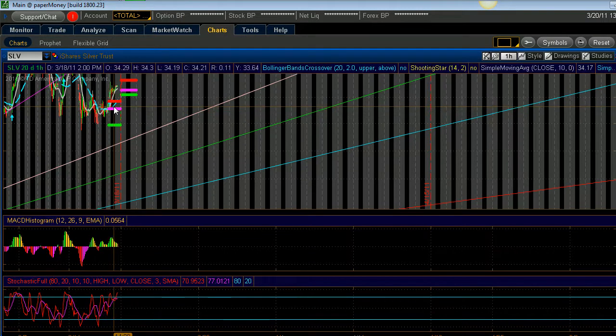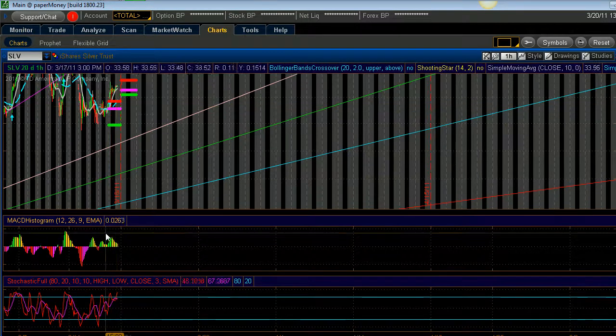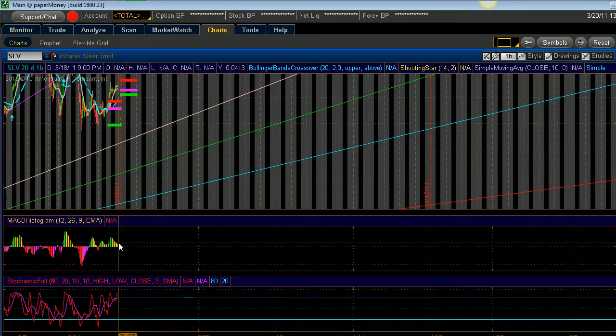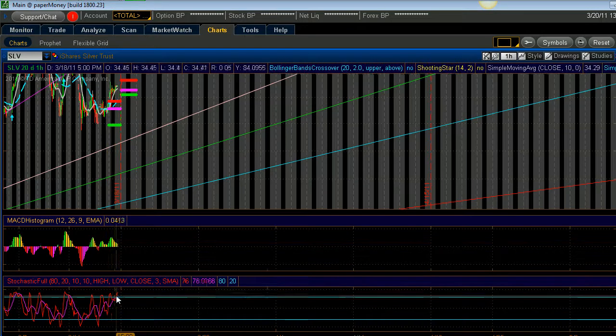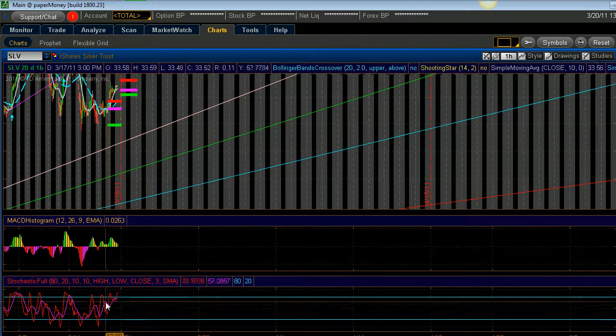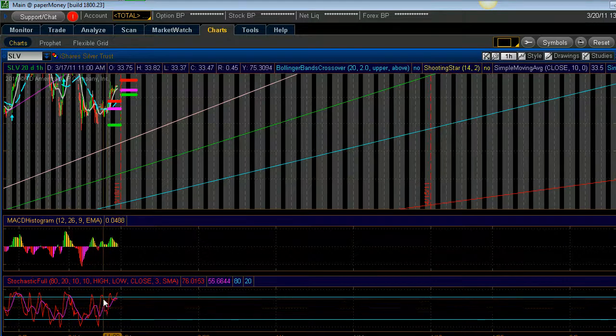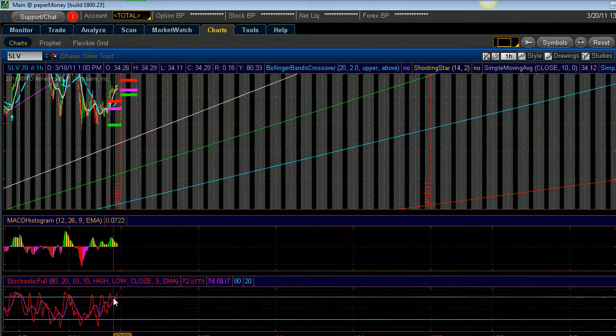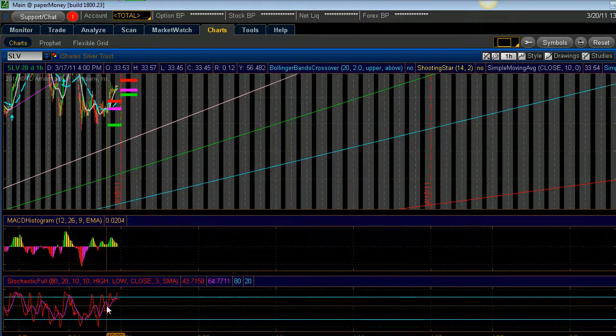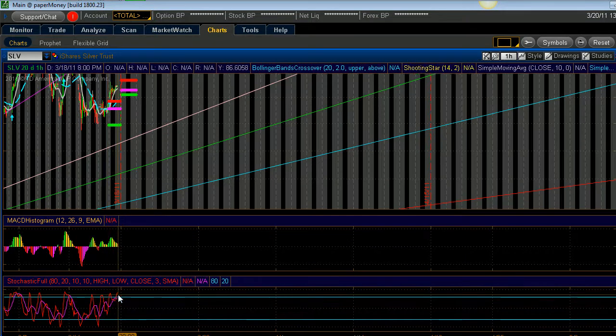I'm still not convinced that it wasn't a head fake because you still have this sloping divergence here. This thing, the stochastics, when the slow period crosses that moving average, that's usually a signal to go short on the downside and opposite on the upside. So I did all my homework. I did everything. It wasn't just something I picked out of my hat. And I got head faked.